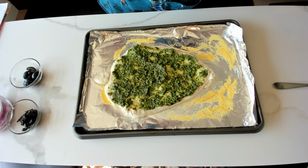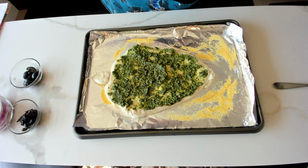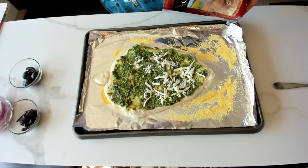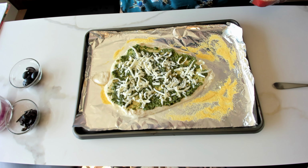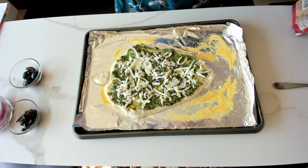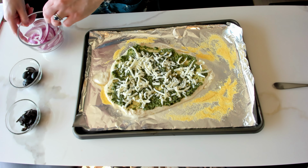And now we are going to sprinkle on the mozzarella. We don't want too much because we want to actually be able to see the green pesto underneath. And now we get to do our decorations. So let's start with our garland pieces.